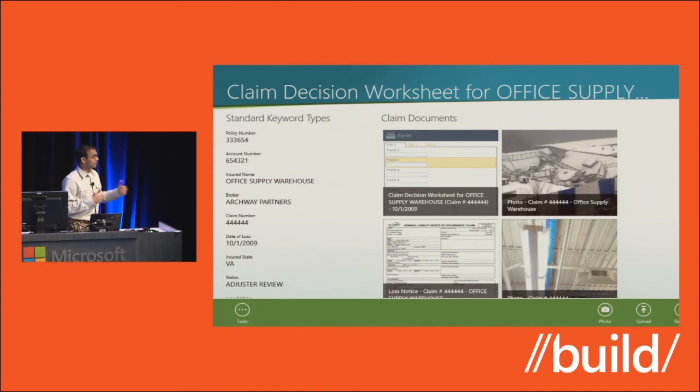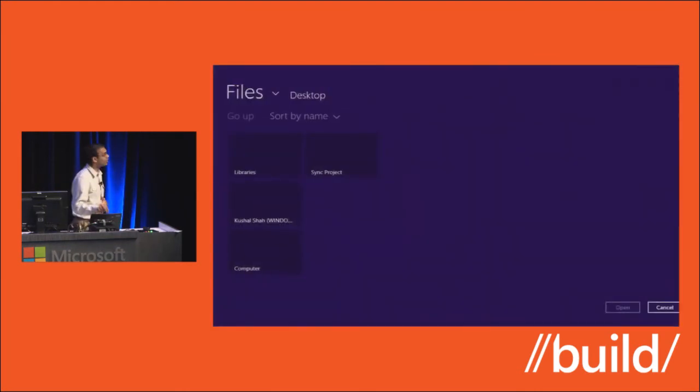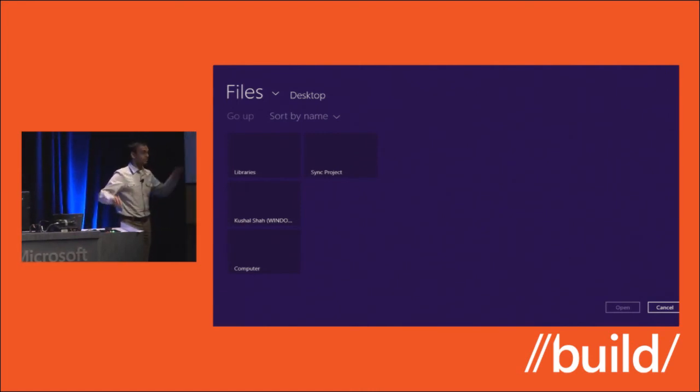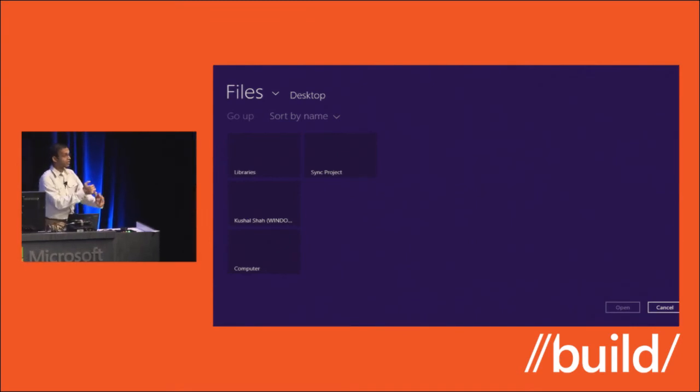I'm doing things in an offline manner, so probably I have some scanned documents, or I get some other photos from them. This is where I can go in and access my hard drive and get the files and whatever I have stored when the internet connection was not there, and upload them now, rather than having to wait for the connection to come. Everything in a very secure manner. So this is a great advantage for them, being able to access the file system.